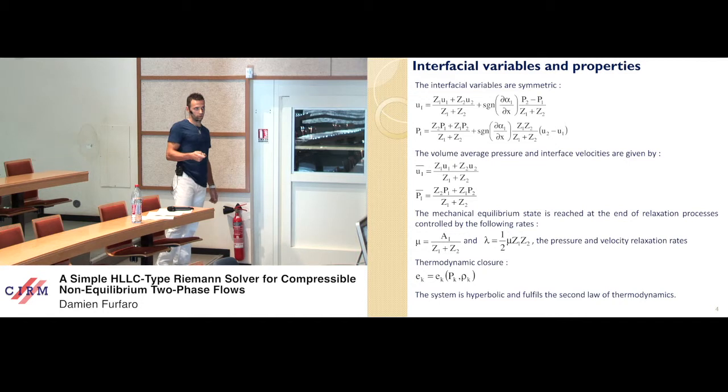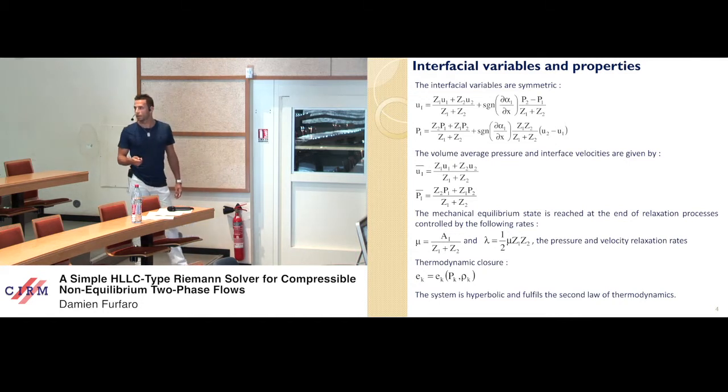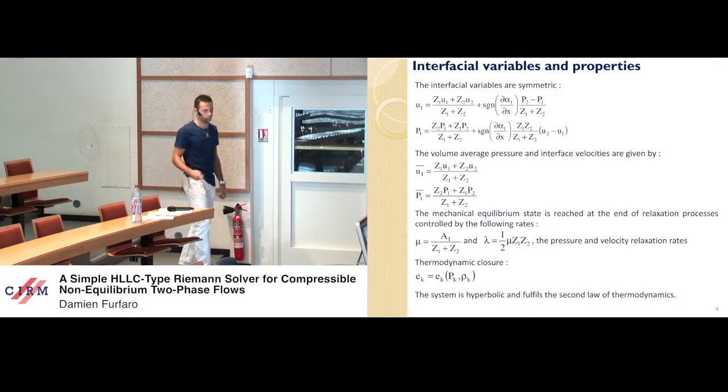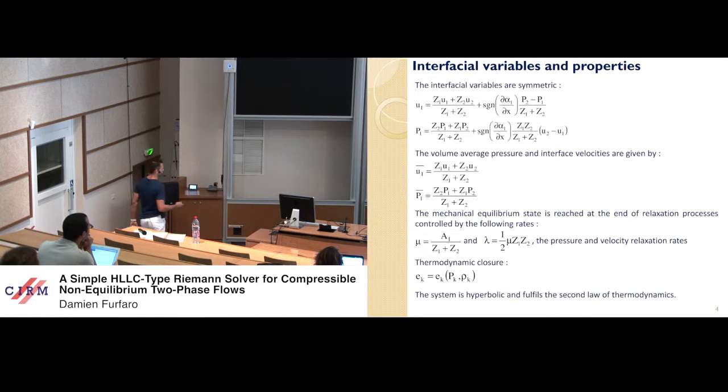Finally, the system is closed thermodynamically. Z is the acoustic impedance, density multiplied by the sound velocity. The system is closed thermodynamically thanks to the relation between the internal energy of the phase and the pressure and the density of the phase. The system fulfills the second law of thermodynamics.